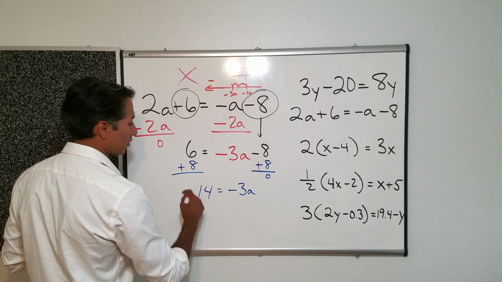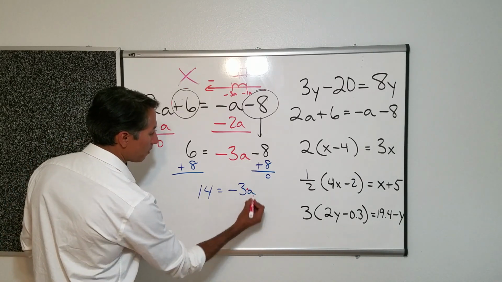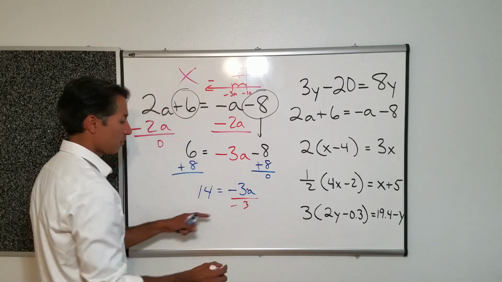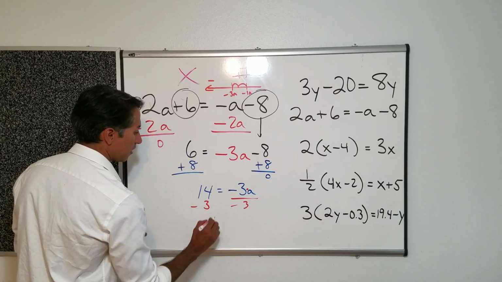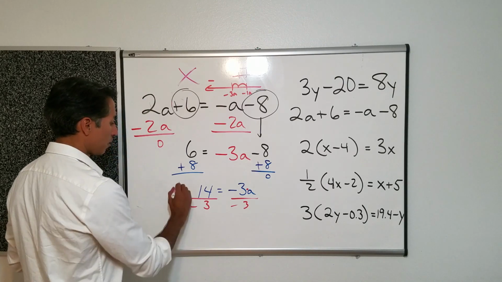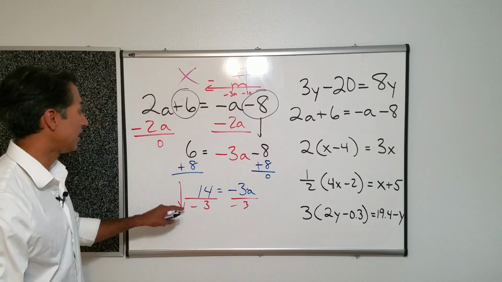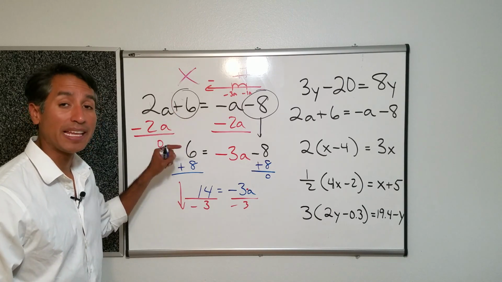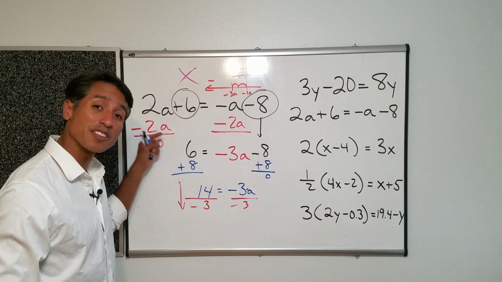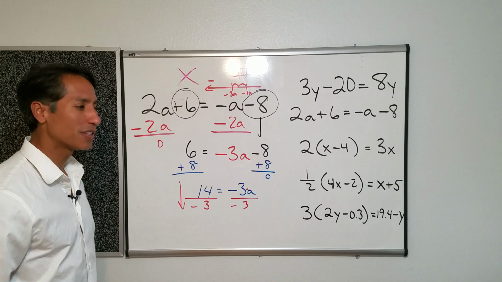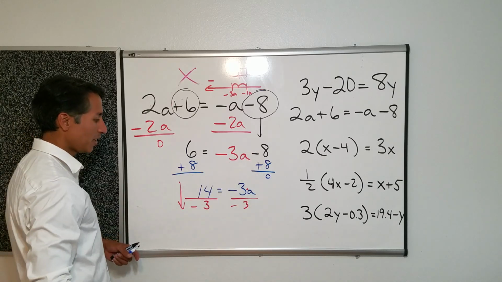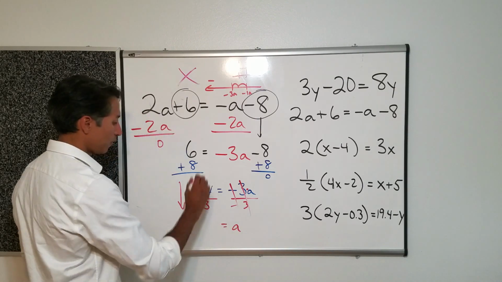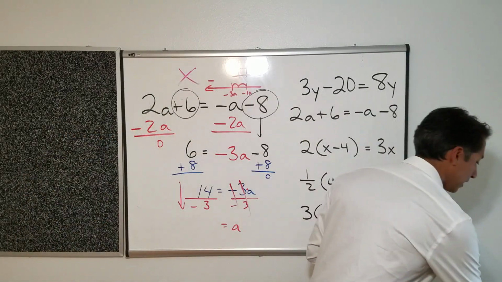Okay, and so now I need to isolate my variable. Negative 3 times a, divide by negative 3. What you do to one side, you do to the other. We write our fractions down. I'm writing the same symbols on every single problem because that's what's going to help me be successful and get these things right, right? That's the main goal of this whole thing. That's why you're watching these videos. These guys cancel, so I get a equals 14 divided by negative 3.